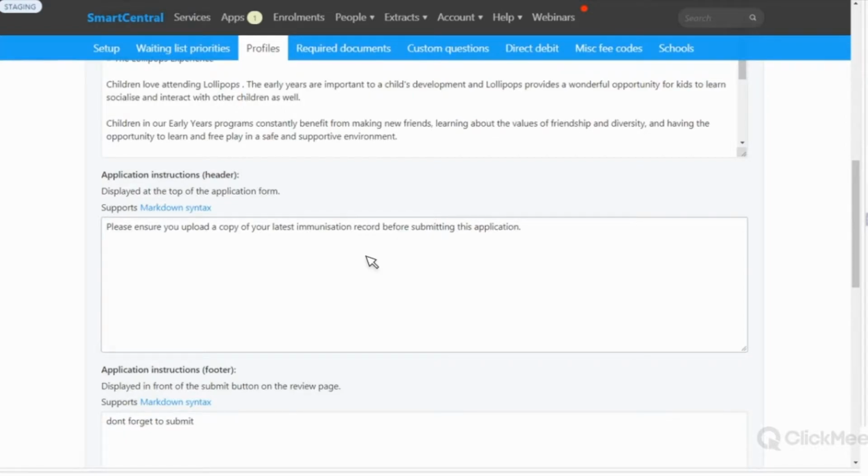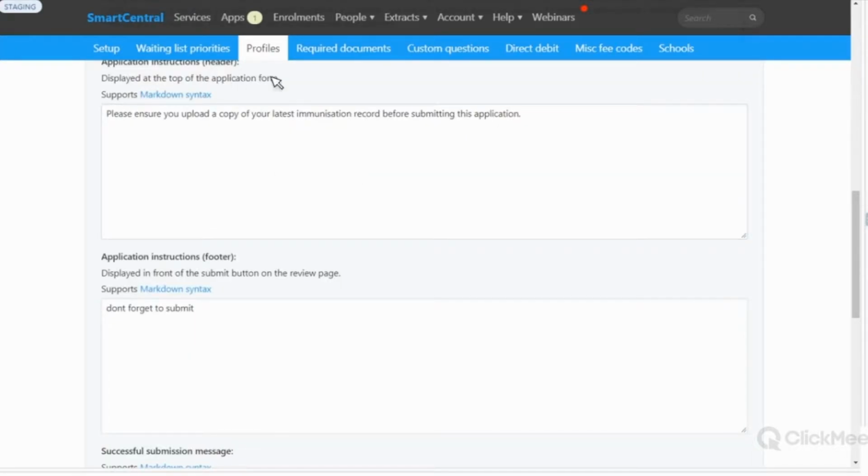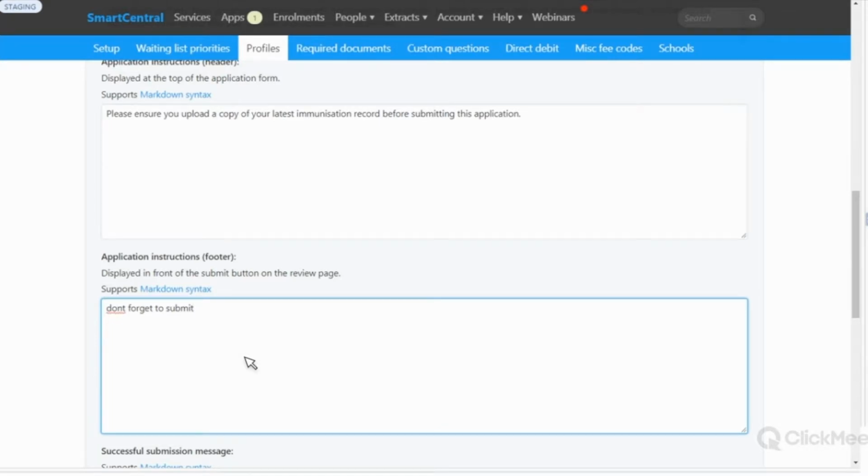On the application form, we have 2 blocks of text that you can enter. The first we call the header. It, not surprisingly, appears as the very first thing they see when they log into the application. And then the application footer, which is the very last thing they see just above the submit button.